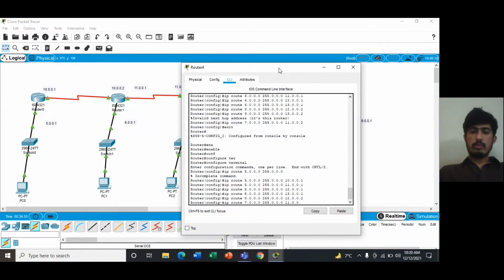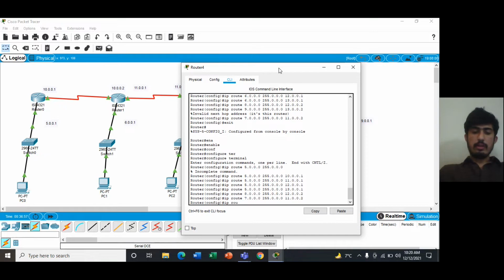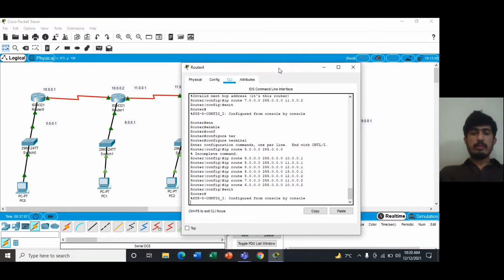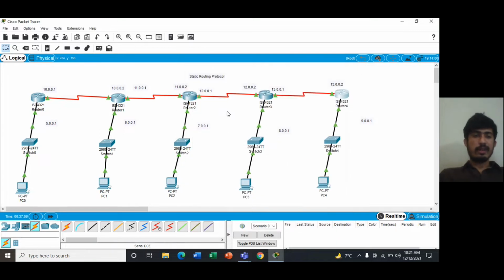Eleven dot zero dot zero dot two, and the last one is 0.0.2. Exit, and finally the hectic task of configuring the 5 routers has been done.